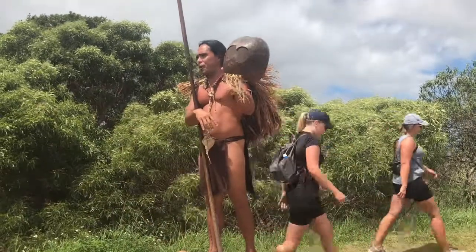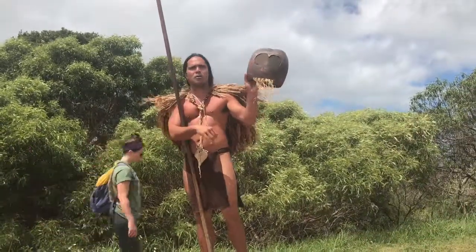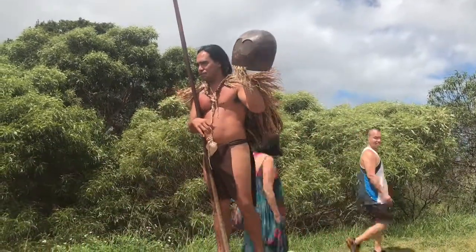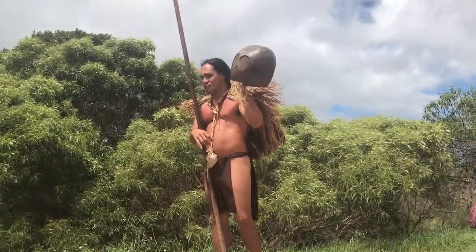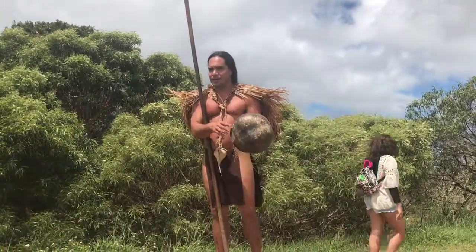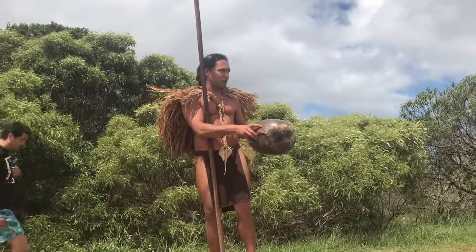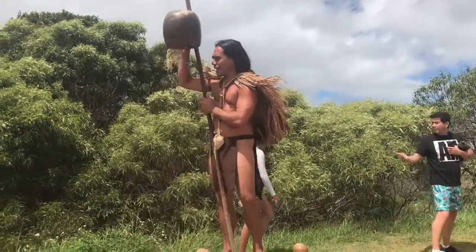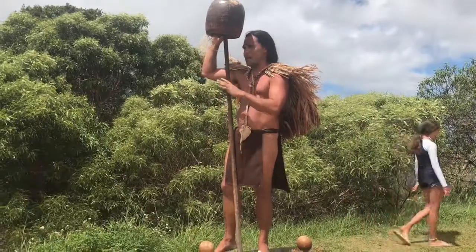Both worn together while they traveled in their canoe across the ocean. Why would they wear this stuff? This was their sunscreen. Okay, they didn't have white stuff to smear on them back then. They had to cover themselves up because they were traveling for miles across the open ocean. By the time they got anywhere, they'd be burnt if they had nothing covering them up.